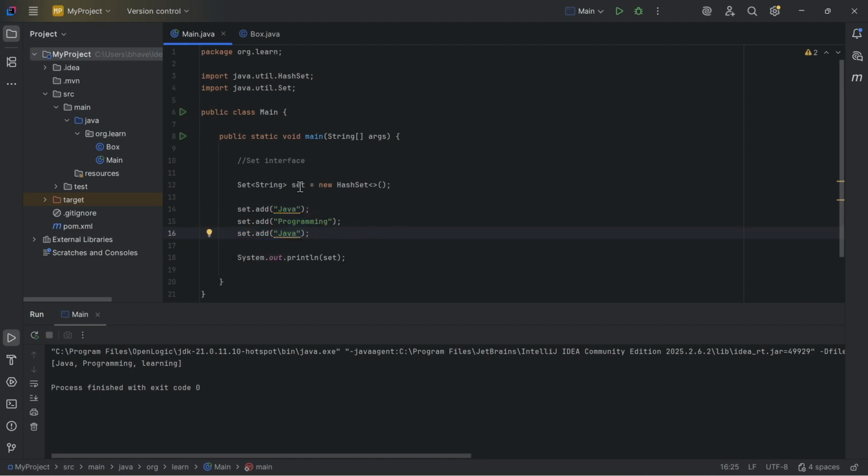But the characteristic of set says no duplicates are allowed, that means all three implementation classes follow the same rule. So we cannot add Java again, only one copy will be there. Let's verify it. In the output, you can see only Java and programming are there. Here we are adding Java twice, and since set does not allow duplicates, only one copy is stored.